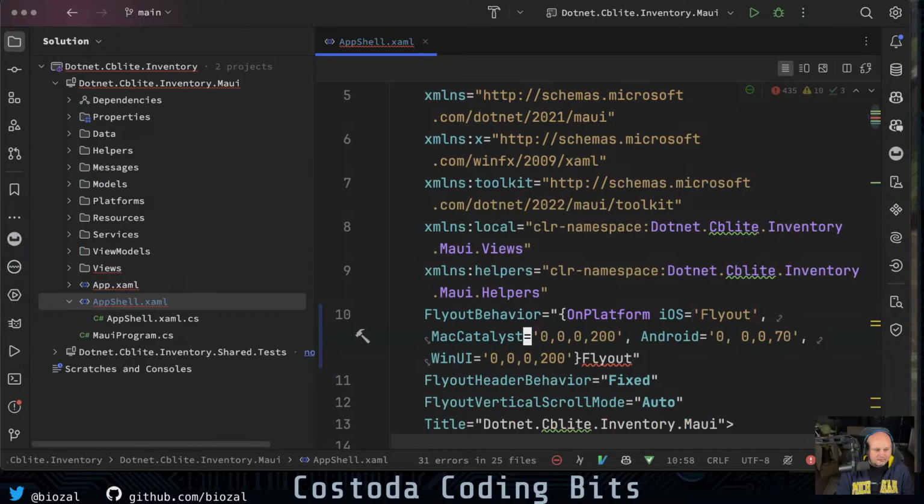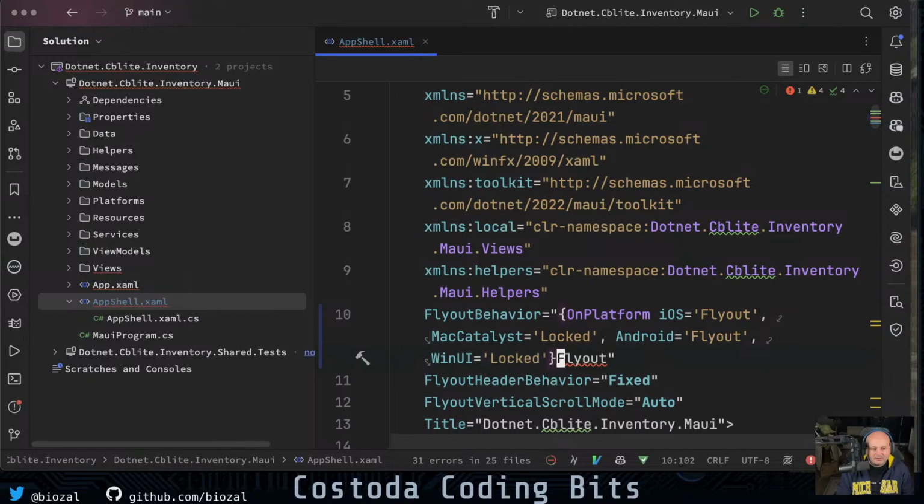Because this would be locked. Android, we'd say flyout. And WinUI, we'd also say locked, because these are bigger desktop screens, right? And that, in theory, should make it so that if we run it in Catalyst, it should always be open.